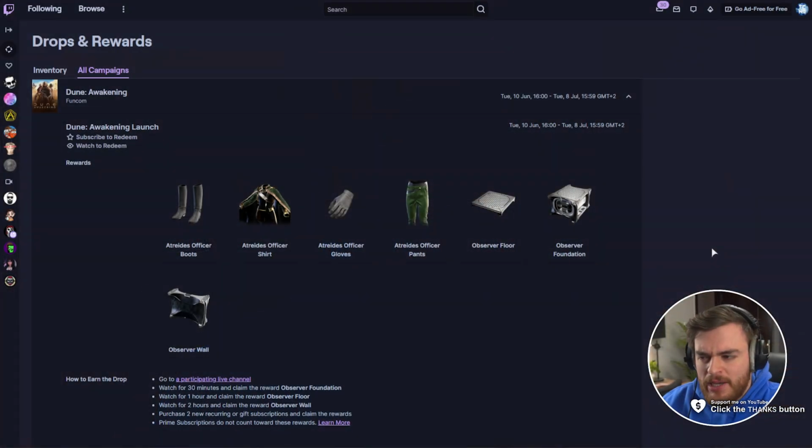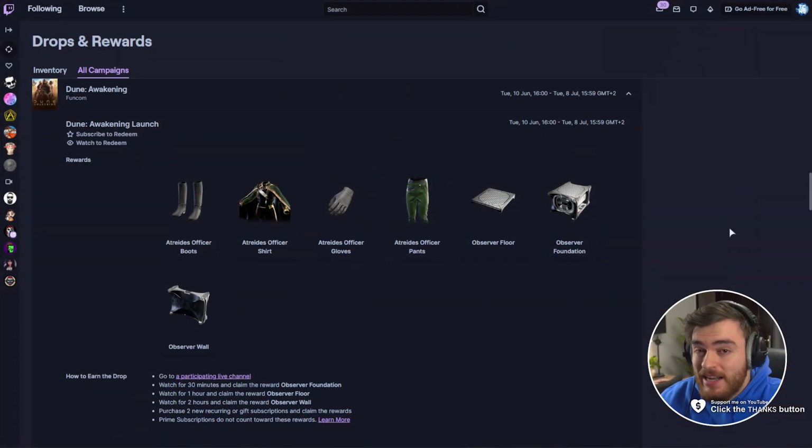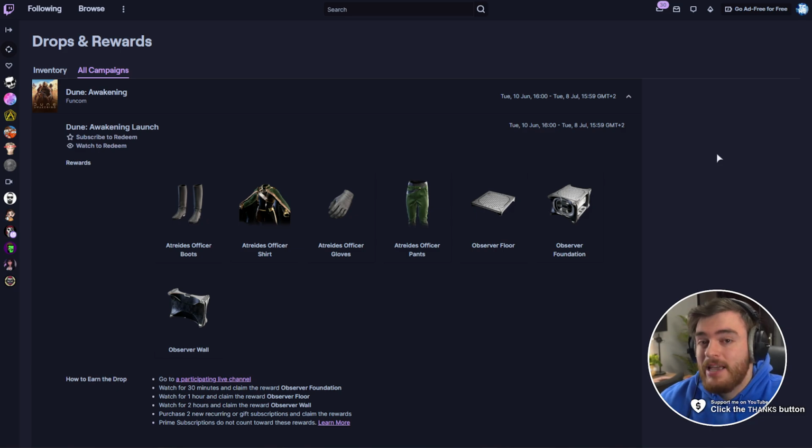Well, I was also semi-aware that you could get drops, but I'd definitely recommend if you're playing Dune Awakening, you should try and get the Observer floor over here, as it's a not pay-to-win skin, but you can put this down in your base to easily create shelves worth of boxes, things like that. That'll make organization quite a bit better.